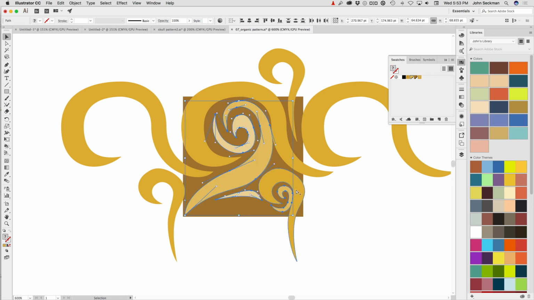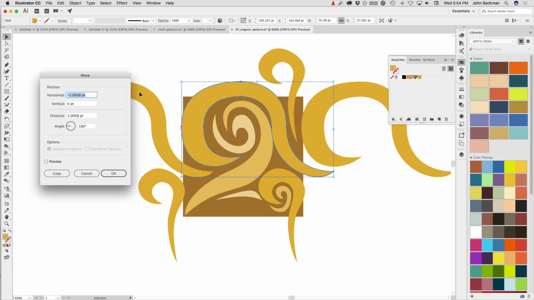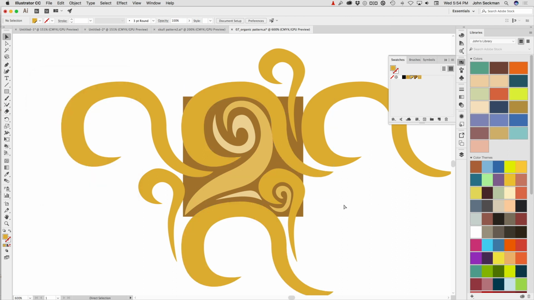Now I will add those other objects to make sure they're visible. I might need to make an adjustment here, because it looks like some things might have moved. But let's do a little adjustment here. Now, as I look at this, I realize that I did not move this object down into this area. So I'm going to select it and bring up my move dialog box. I'm going to zero the horizontal and move it vertically 72 points to match the height. Copy, and there we go. So now I should have all my objects in place.